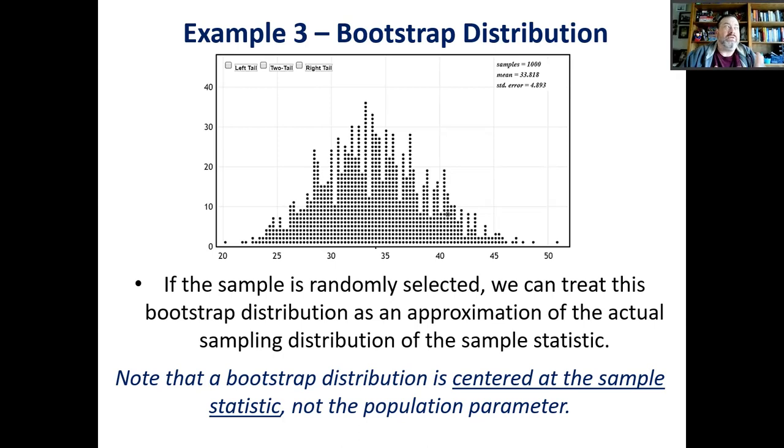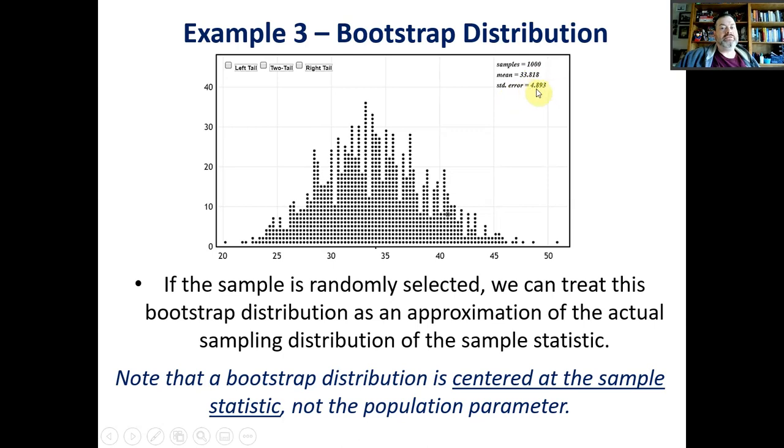So if we're treating our original sample as just this little tiny population, then the sample statistic is a stand-in for the population parameter, so it's centered there. I do want to point out the original sample statistic is 34. It is not this number, this mean. Please don't mess that up. That's the thing that people mess up. They use this as the center, and you're going to get some stuff wrong. You have to center it at the original sample statistic.